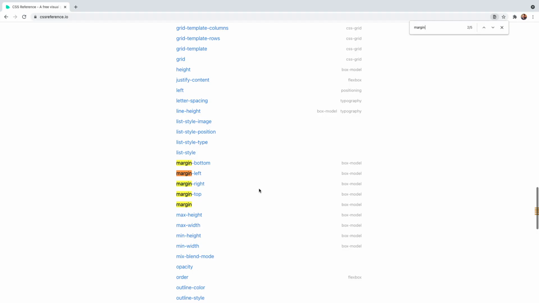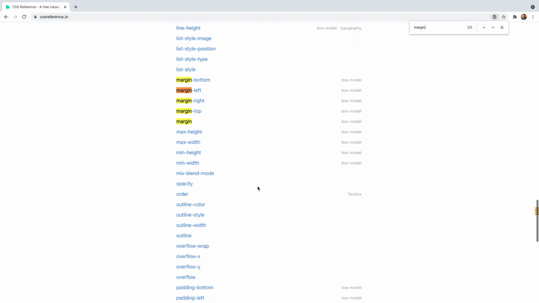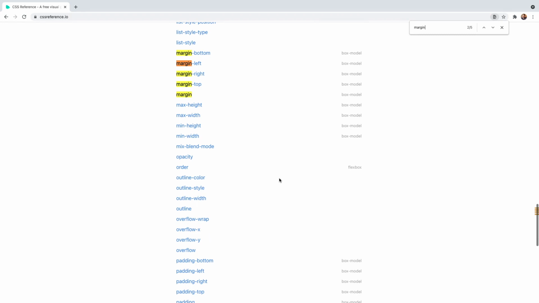Okay, so let's look at margin, which is the space between one element and other elements on the page. It sits on the outside of the other parts of the box model that we've seen so far. We can add a margin surrounding all four sides of an element with a margin shorthand property, and this works just like the padding shorthand property, where we add a single value to set the same consistent margin on all four sides of the element.